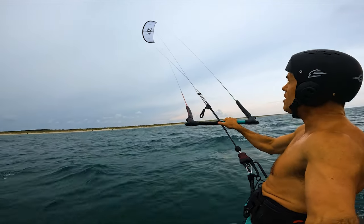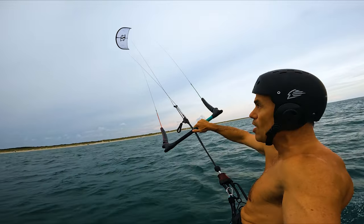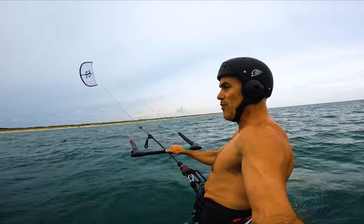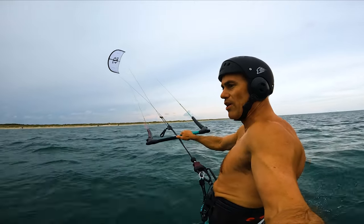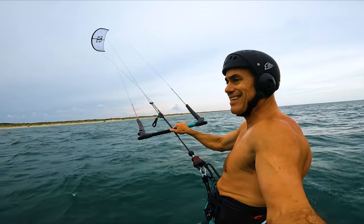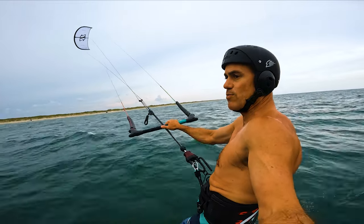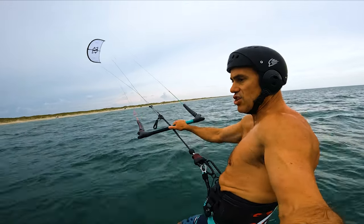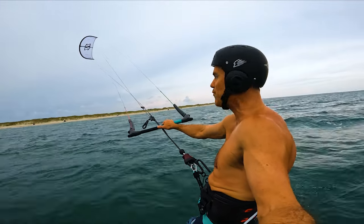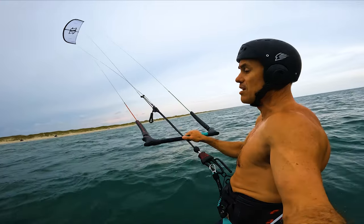So this Code Zero — with the fatter design, that fatter center section you can see there — what it does is give you good lift when it's overhead. Whether the kite's way up in the wind window, I've got a decent amount of lift and similar amount of power. Whereas if it's down in front of you and I'm edging upwind, it also has a similar amount of power. So it has the same feel wherever it is in the wind window, which is really nice for this single strut type of kite. I've ridden other kites in this design that are not quite as fat in the center strut, and they're quicker, more performance oriented, but they're harder to ride — more of a sport flying type of ride. Whereas this is like a sheet-in-and-go ride. It turns plenty quick — it's just not going to be your super twitchy, responsive kite. But if you want a kite foiling kite that you can also just ride as a regular kiteboarding kite on a twin tip or surfboard, the Code Zero is definitely a really strong consideration.